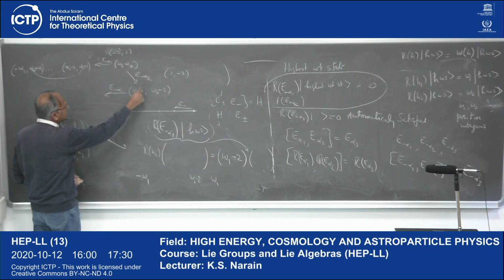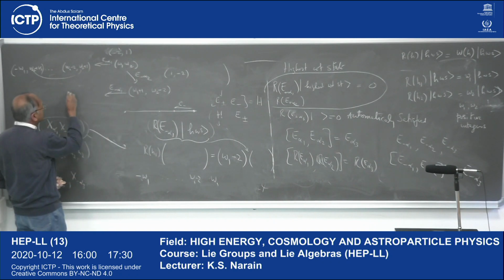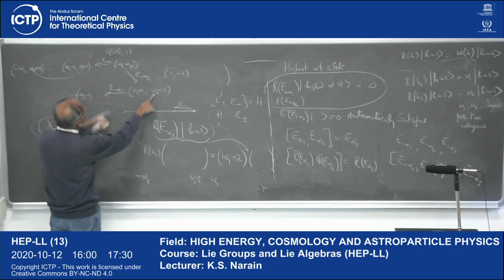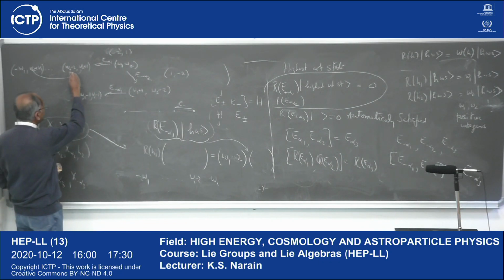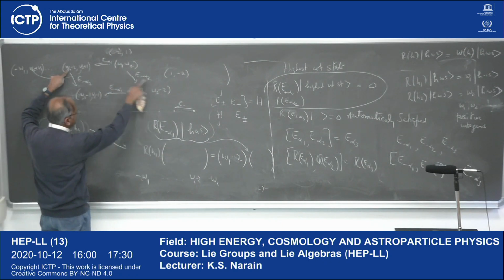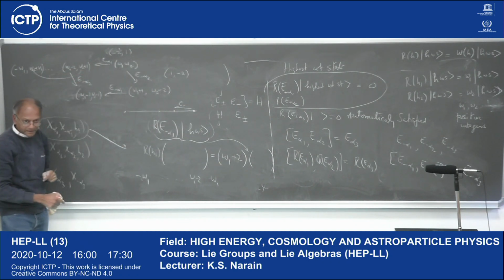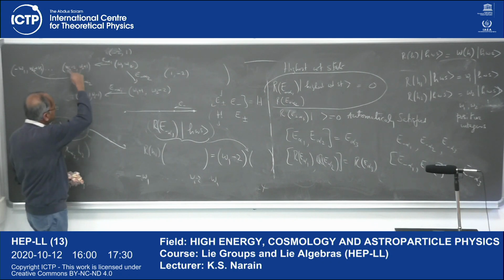For example, I come here, so what is the weight here? This will reduce the units by minus 2. So W1 plus 1 minus 2, so W1 minus 1. And maybe W1 minus 1, comma, this one is going to increase by 1 unit, so W2 minus 1. On the other hand, now from here, again I have to apply E minus alpha 2. So you again come to the same idea, because now I have to add the weights of this. So W1 minus 2 plus 1 is W1 minus 1. W2 plus 1 minus 2 is that. So first question you can ask, there are 2 ways of getting here. There is one way and there is another way.